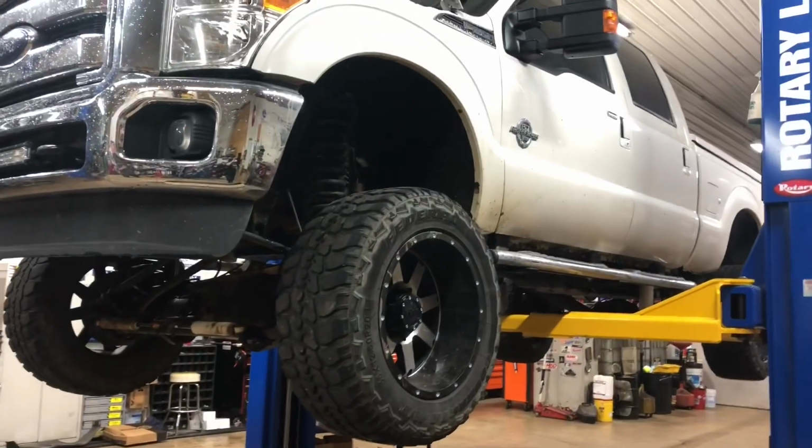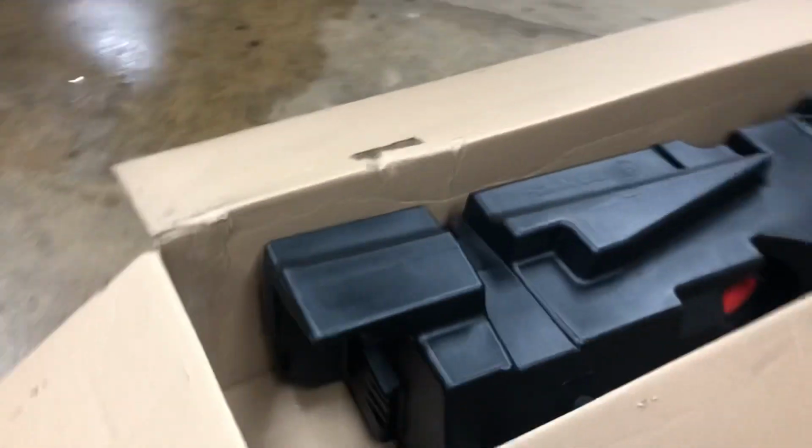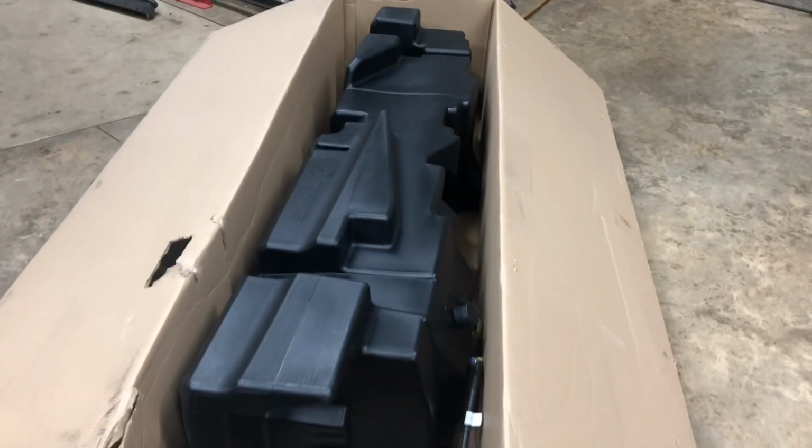So what we have here is an SMB fuel tank. The factory fuel tanks in these trucks come with a 26-gallon tank, and SMB has created this monstrosity. This is a 56-gallon fuel tank.